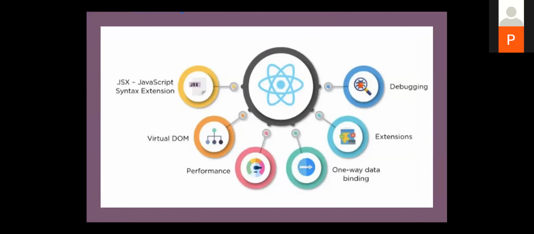Already we are aware that it uses JSX, a JavaScript-based XML, so you can include HTML tags inside JavaScript. That is what we call JSX. And we heard about the virtual DOM. It's an equivalent copy of your actual DOM, but lightweight, used so that whenever any change happens in the DOM, it compares and updates only that part. Because of that, performance is improved, and also it is one-way binding, and you have a lot of extensions for debugging purposes.